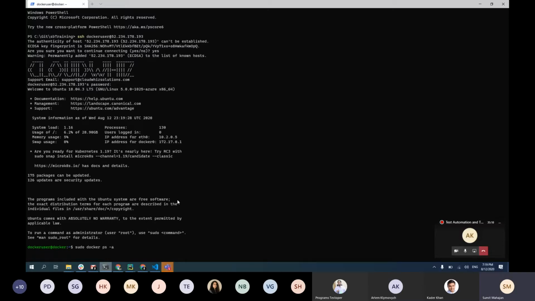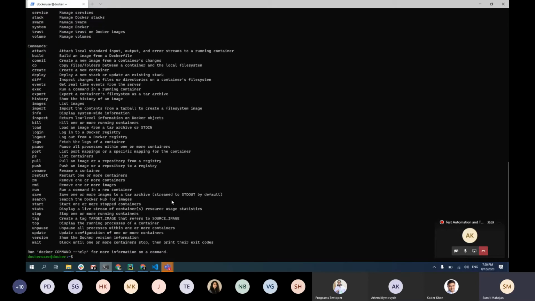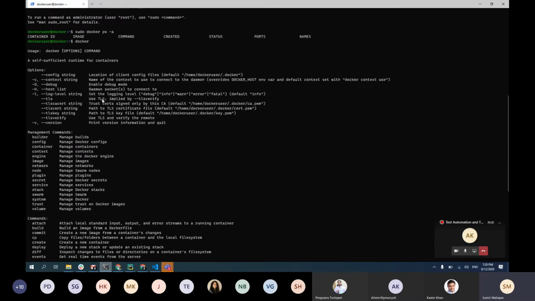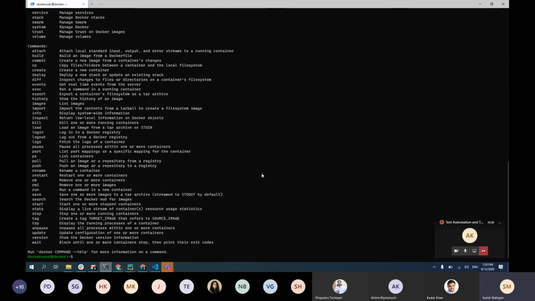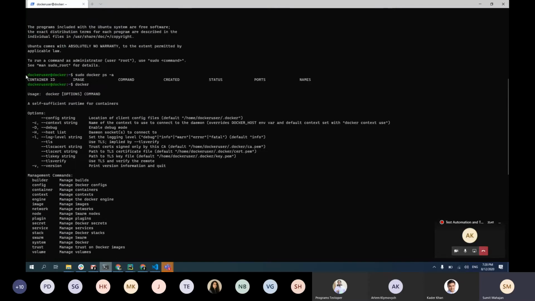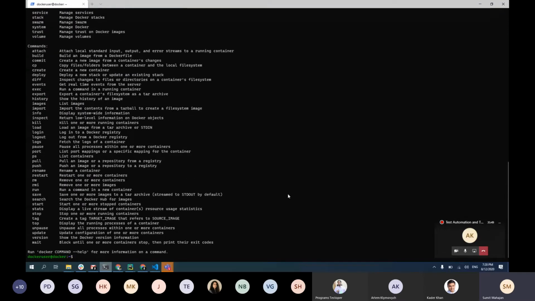So I'll run this command, docker ps -a, to see if any images are running. I can just use docker also to see, if it is installed, what things I can do, or what arguments or multiple commands I can use. So I can use help, but this command will basically tell me what containers are currently running on the machine, right? So I'm pretty sure Docker is already installed on this VM, right?